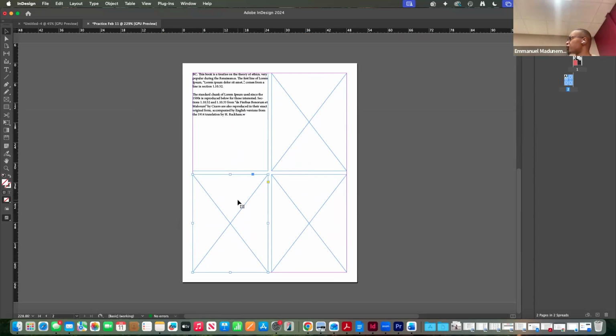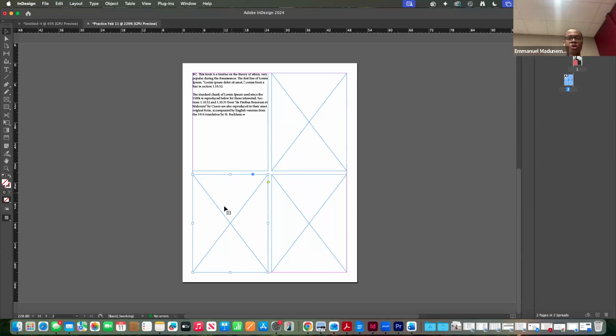I like the two frames, but I want to have an image that goes into both frames. But I don't want the image to cover this line; I want this line to remain, right? You know how that effect works when you're working on two pages and there's a line in between, or you're walking across two pages and you want that gutter to be white, and the image just goes across. That's called a compound path. Let me show you what that is.